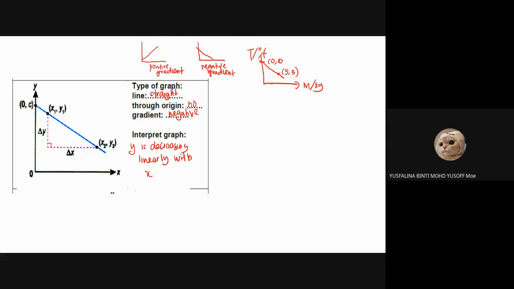Remember I said before in physics, if we mention the gradient, we must have a triangle. So take 2 points. I take this point and also this one. Then I draw the lines to form a triangle like this. How do you find the gradient? You already know y2 minus y1 divided by x2 minus x1. Can someone try to calculate the gradient and give me the answer in chat?